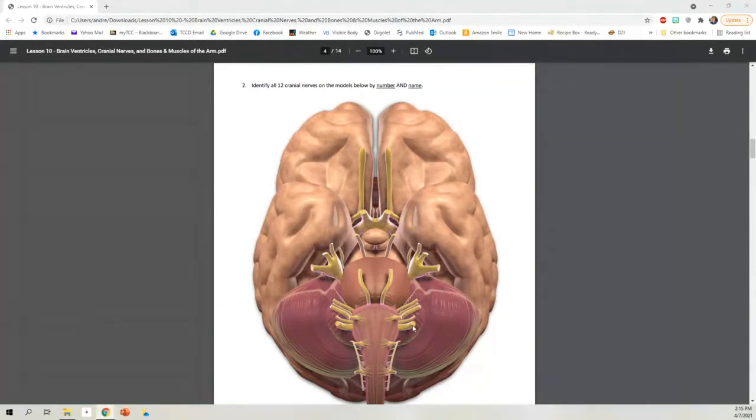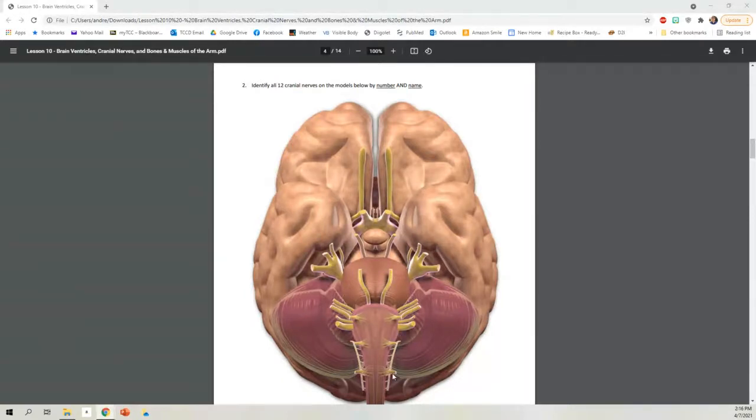Cranial nerve number 10, right next door. See this big one right here. Cranial nerve number 10 is called the vagus nerve. The vagus nerve, if you've ever heard of a vagrant, that's someone who kind of wanders around. The vagus nerve is a wandering nerve. It goes all over in the body. So it's going to go down all the way to your organs in your abdominal pelvic tract area. So the vagus nerve does a whole lot of different things, sensory and motor things. Number 10, this big one right here.